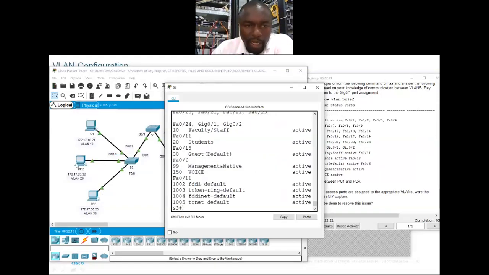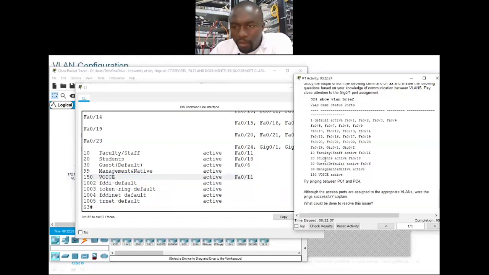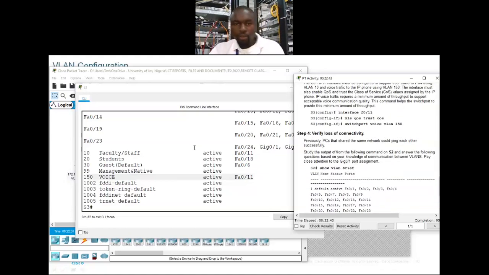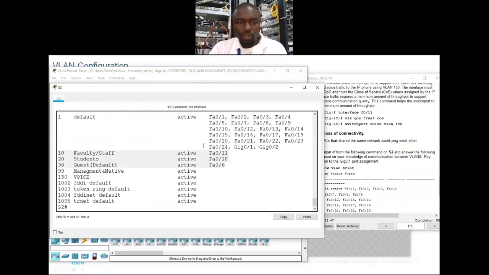Okay, aha, so you see we have a voice on port 11 here as well. So I guess we should add the same command for all the other VLANs, the appropriate VLANs. Let's see. Let's go to switch 2.